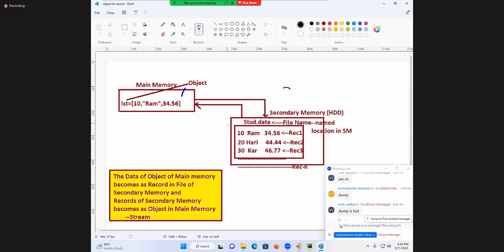Next. The writing operation is completed. Now reading. This is my record containing how many values? Three values. Which function will I apply? Read function, and then the readlines function. Read and readlines functions are doing what? Are they reading all the values at once, or are they reading value by value? First value, second value, third value. Three values they are reading three times. Is it not a waste of time? Three times a waste of time.